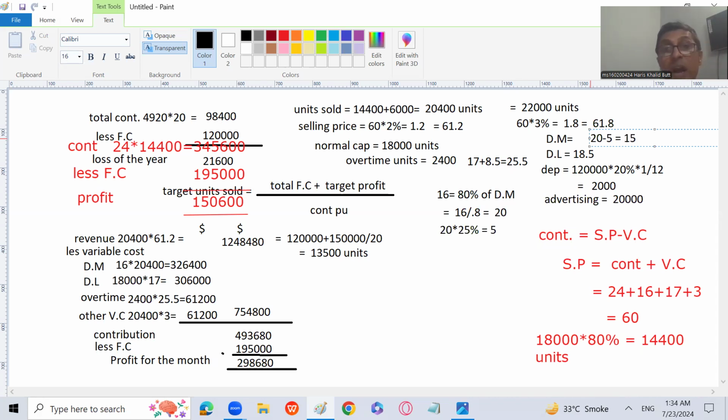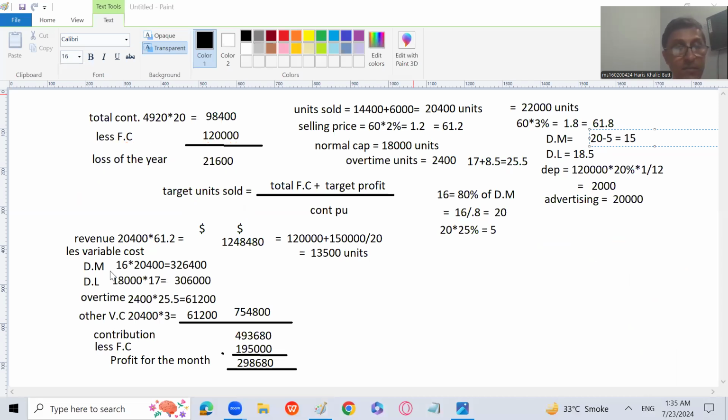But you have to gross up the amount first because 16 is not the actual price. Actual price of the material was 20. We got a discount of 20%. This is 4. We subtracted, then we got 16. But now that discount has been increased to 25%. We will calculate 25% of 20, not of 16. We will get 5. 20 minus 5. So 15 is going to be the amount of the direct material. So fixed cost is 195,000. I am rubbing it up because we already have the normal fixed cost with us.